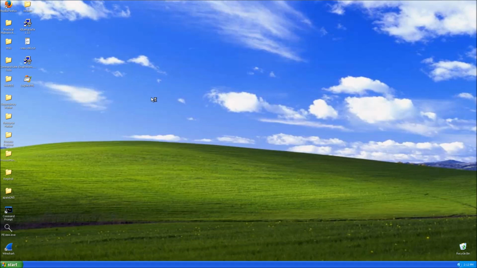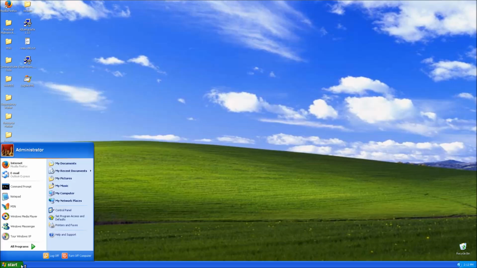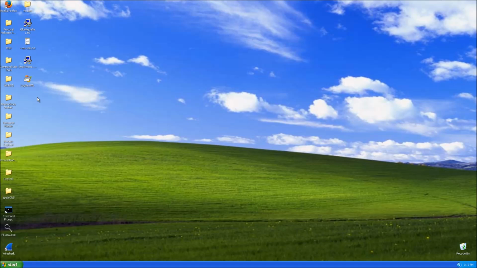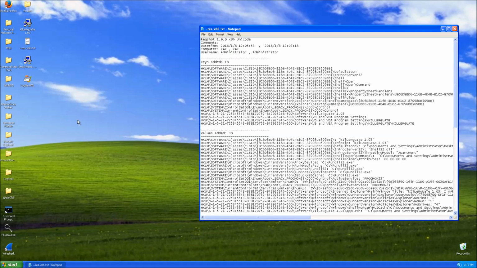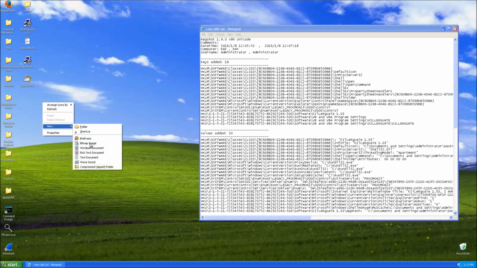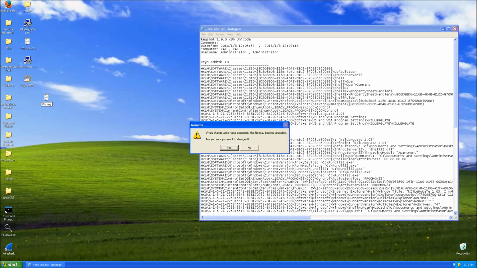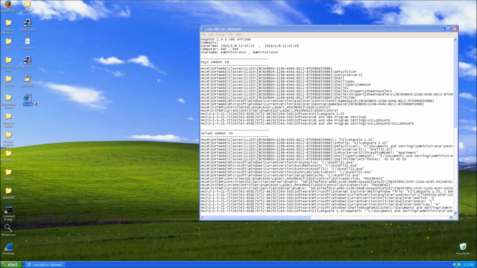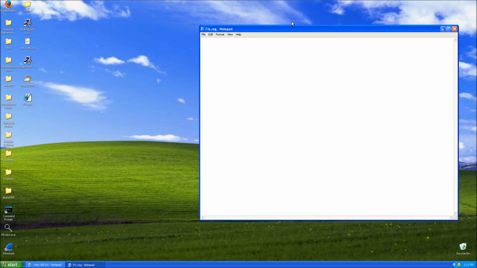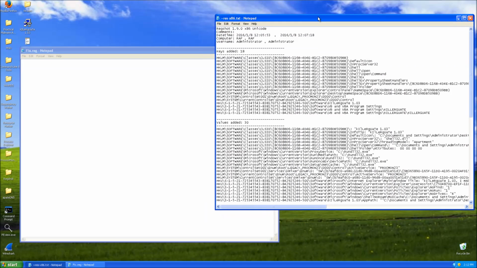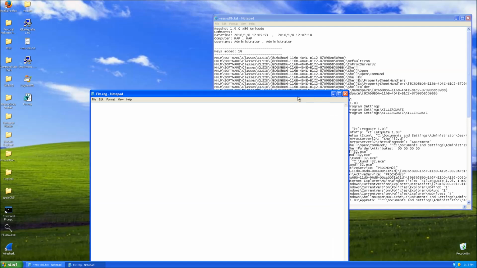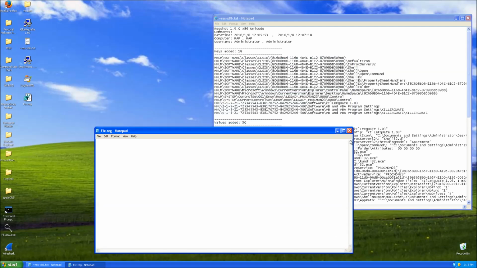But whatever. So I guess what we need to do now is create a registry file. This is my favorite thing to do to fix malware. Don't know why, just like the method.